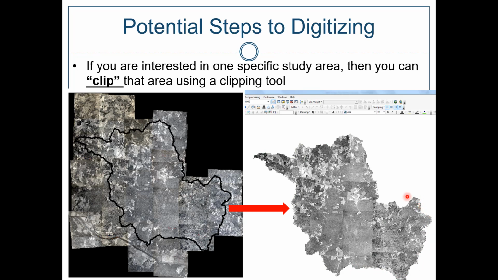And so you'll see this in the course quite a bit this year as you're working on homeworks and maybe in some of the labs too. It's going to be important that when you have a study area, you learn how to use a very simple clipping tool, which is sort of like a cookie cutter that just cuts out that area that you want to be working with.